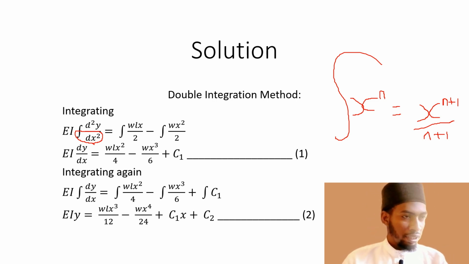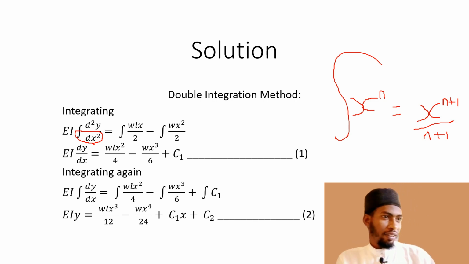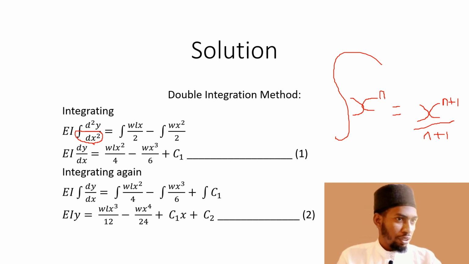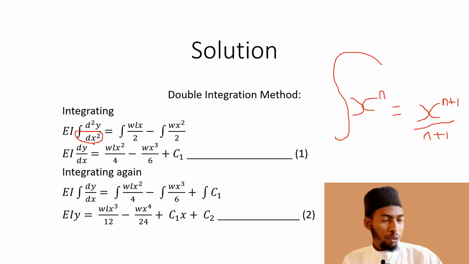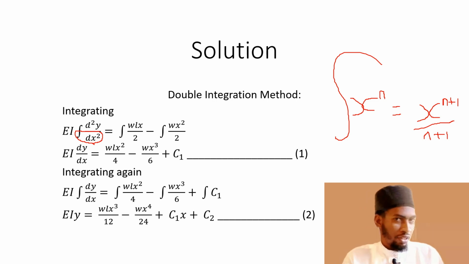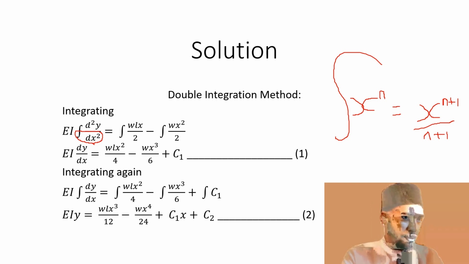I believe I told you the essence of writing this constant of integration. Because this is a differential equation, it is believed that it is possible that there may be a constant here at this particular point, C1. Okay, but we don't know, because if you do differentiation, if there is constant, the constant will turn to 0, right? So we are not sure whether there is a constant or not, so we have to indicate, so that after finding it, we will see whether it is there or not. Okay, so let's do the second integration again before we do any substitution.